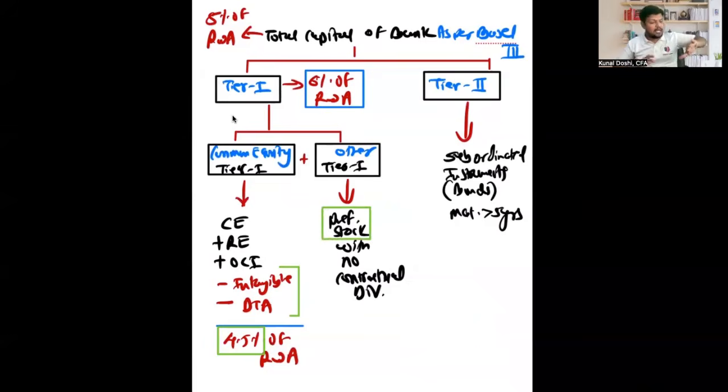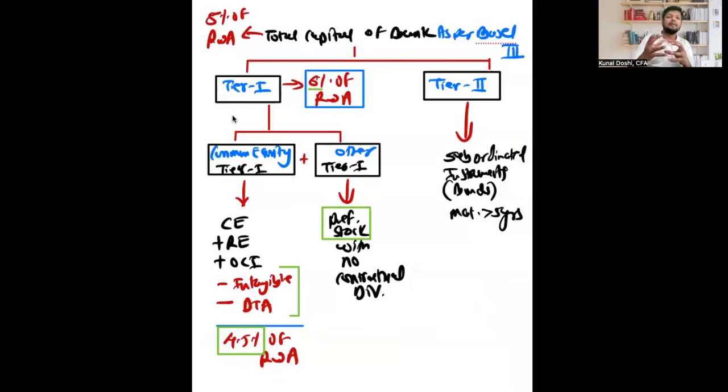So common equity, and then the second part is preferred stock. That is also part of equity, right? Equity is common and preferred. So preferred stock with no fixed dividend is included, because a fixed dividend would make it like a liability. So preferred stock without a fixed dividend is a part of other tier 1 capital. Together, tier 1 should be 6%, you should maintain 6% of your risk weighted assets.